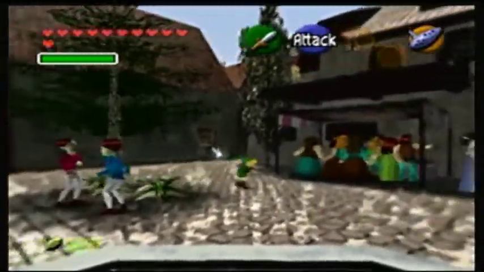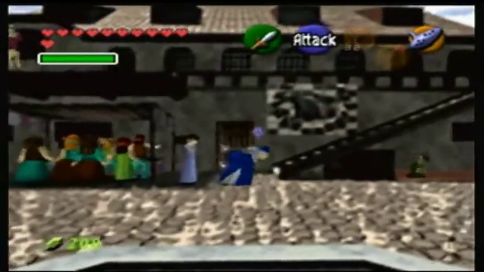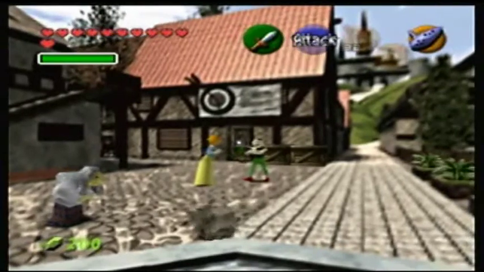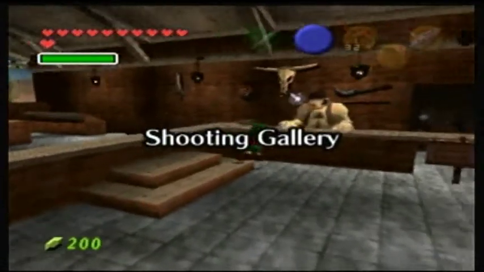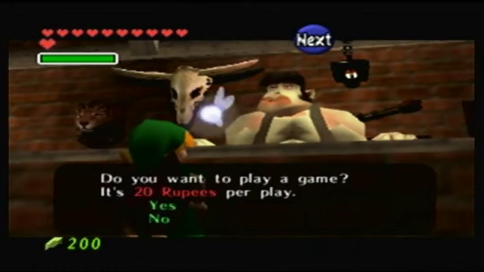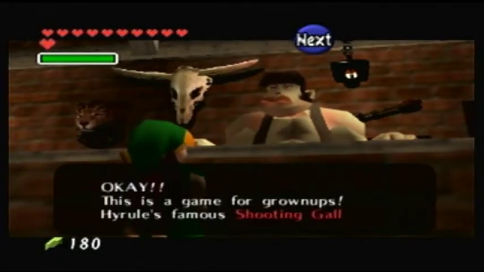Before we do anything, first off, I want to go into here. No, not here yet. Let's see. I'd rather do this right now. So, when we're in here, we actually have a shooting gallery with the slingshot. And you actually get a piece of heart if you win. It's 20 rupees per play. Not like we're out of rupees.